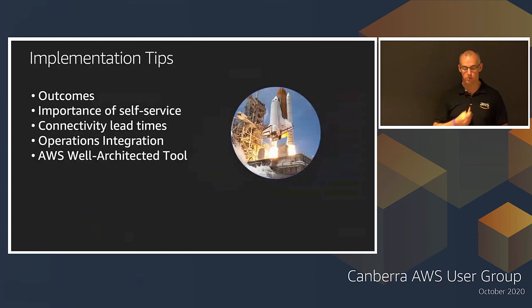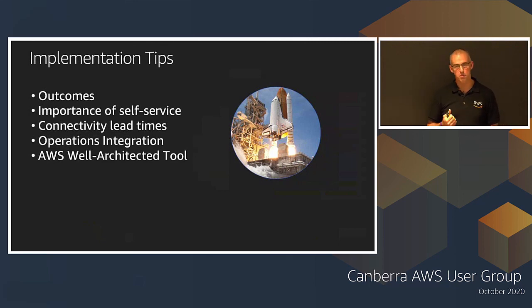And some implementation tips for your project. Focus on business outcomes. Now, as much as I love building cloud stuff, a foundational AWS Landing Zone capability is not actually a business outcome in and of itself. The workloads that run on top of it are where the business value lies and where the business outcomes are. So make sure you've got some business outcomes that you can tie to, because that will give your team focus about what it needs to deliver as a part of this project, and really helps focus the engineering efforts and when you need to go and build.